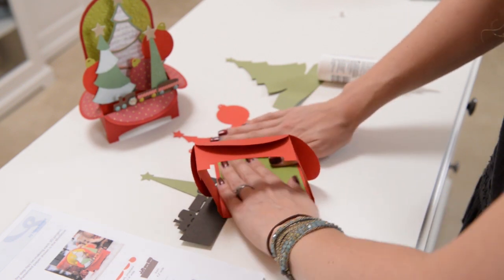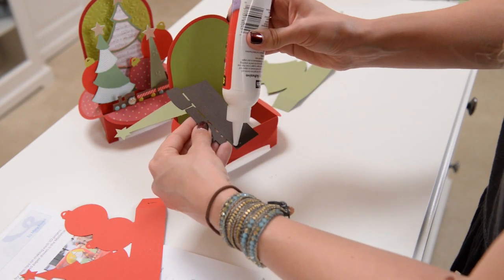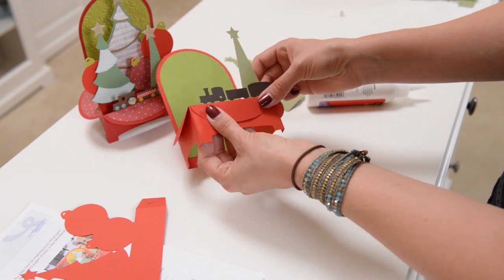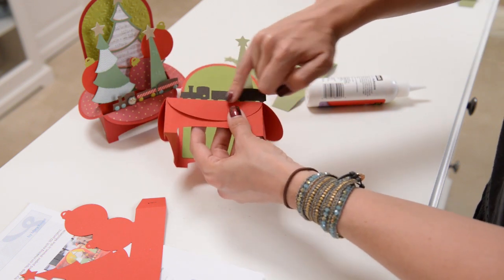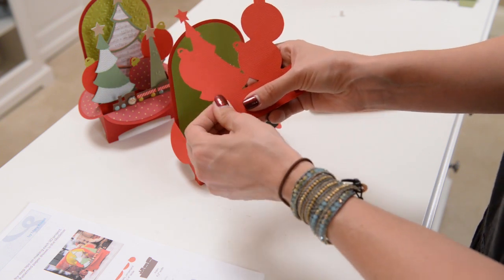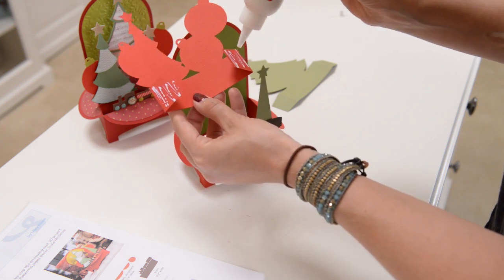So now that your three inserts are all decorated and the body of your box card is together, we can go ahead and pop these inserts into place. To do that, I'm just putting glue on this bottom portion of the inside front insert. And then you can add some little bling for the wheels of the train if you want. And then insert number one, decorated with your panels and your little decor. And then you want these tabs to be folded towards you and put some glue on those.